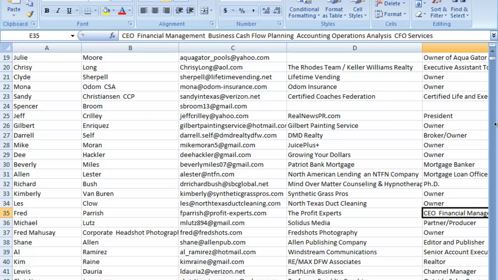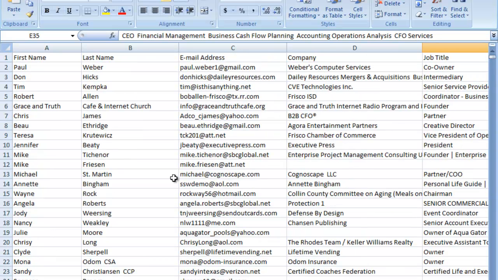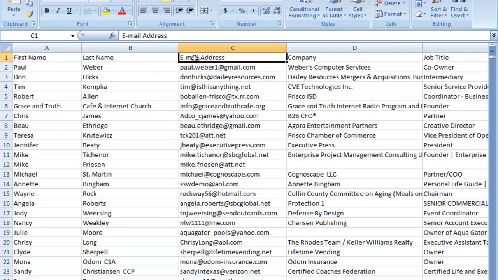Your data is now ready to be imported into the NetOffer system, and all the commas have been removed, and in this case we've shortened the spreadsheet down to just the 5 critical fields: first name, last name, email address, company name, and job title. At this point, the spreadsheet is ready to be saved as a spreadsheet that can be uploaded, and that concludes a demonstration of how you can download and prepare your LinkedIn database for upload to another system, in this case the NetOffer system. Thanks for watching.